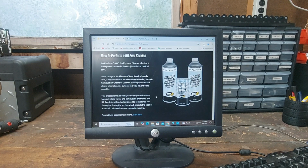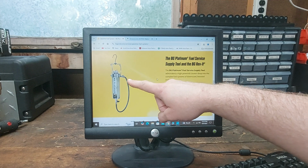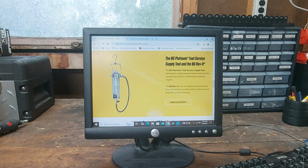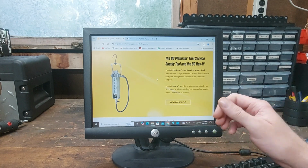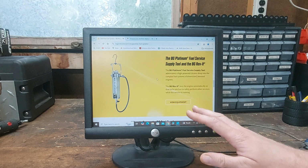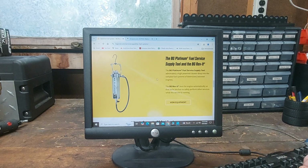The easiest way to resolve this would be to find a shop that ideally has this BG Platinum intake valve and combustion chamber cleaner. What they do is they take that and put it into this, which gravity feeds the cleaner down into the intake manifold while the engine's running. Then when you get all done with the process, you go out and drive the car and you floor it. When you do that, you'll see a nice cloud behind you. Sometimes the cloud is so huge that it would be enough to literally blind people behind you, so you want to be careful when you're doing that if you are to DIY this. It definitely works. It's the easiest way.